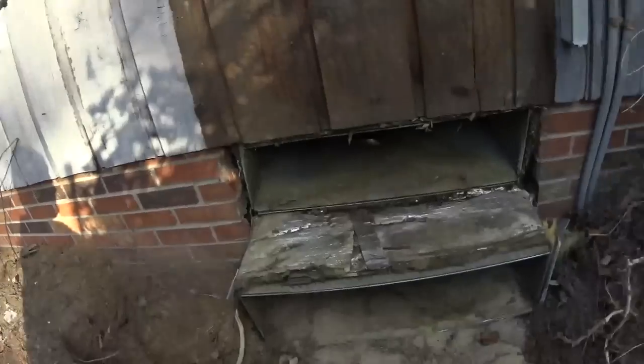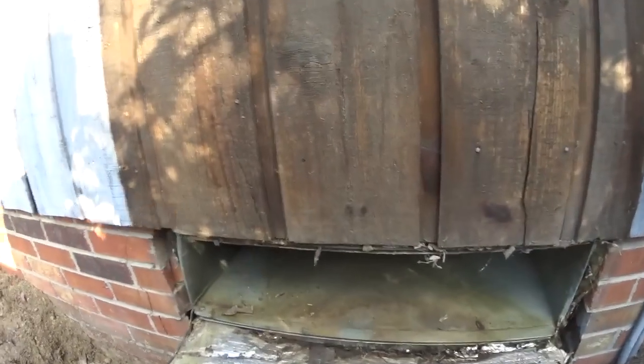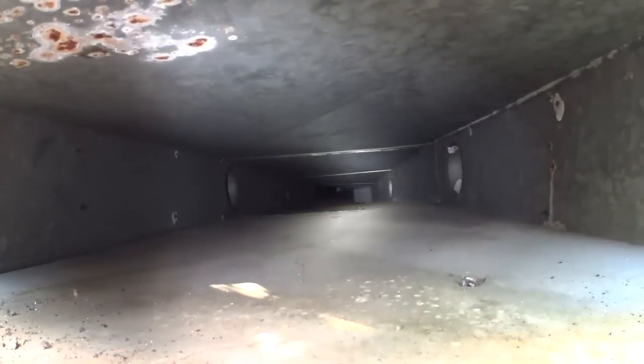The job is at a standstill at the moment, waiting on a definitive answer on how we address the ducting. We've got an over and under package unit that has a hard trunk line all the way straight in from the side of the house, and then the return is underneath it. And the materials we've got are not going to be sufficient to do what could be done with the trunk line. So we're looking for a guiding answer from the supervisor.